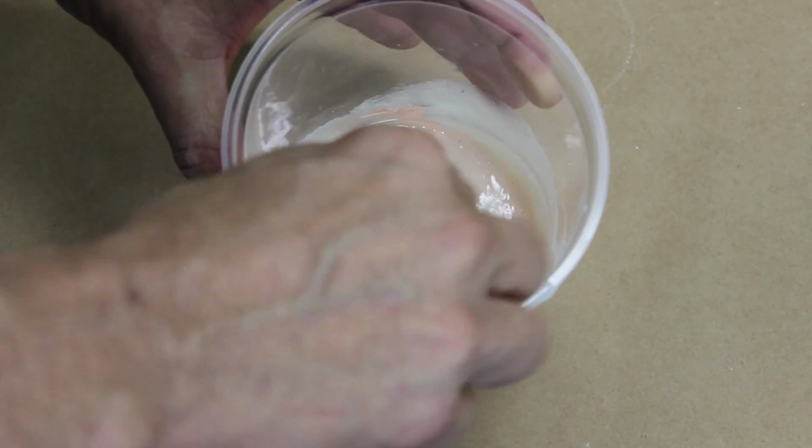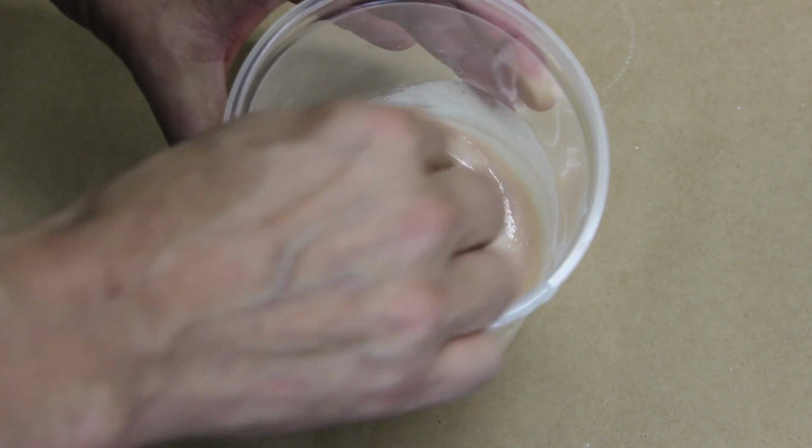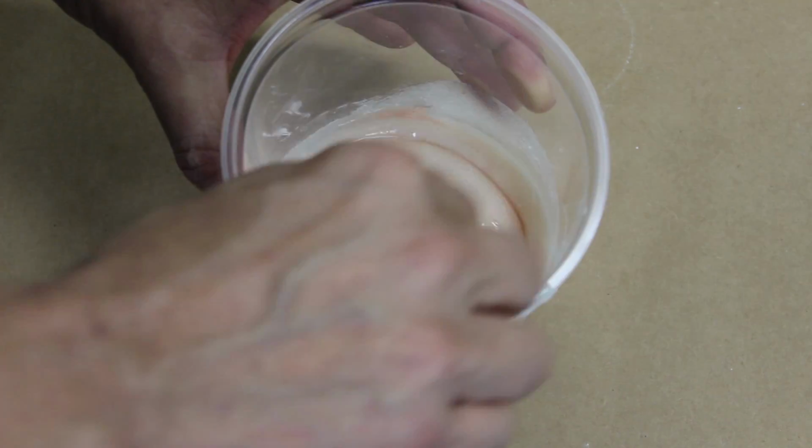Try not to incorporate any more larger bubbles to the mix than you have to, because you will need to remove these before pouring.